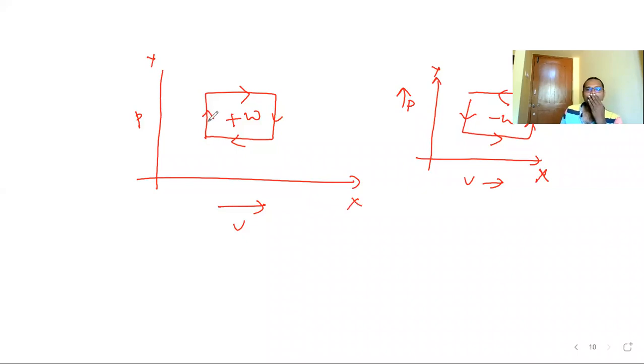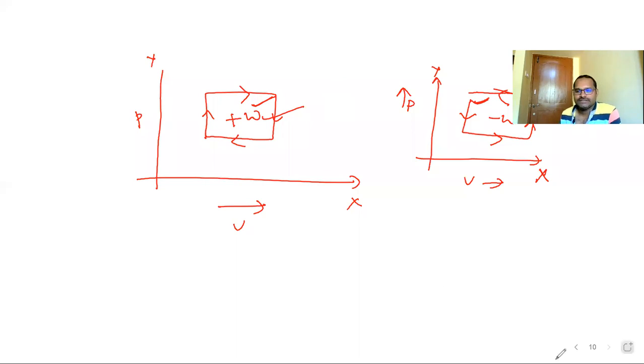So what is the work done in a cyclic process by using the indicator diagram? It is nothing but the area under the closed curve, and that too, if the closed curve is in clockwise sense, then it is positive work done. If the closed curve is in anti-clockwise sense, then it will be called negative work done. Did you understand? Clear? Okay, students? Yes.